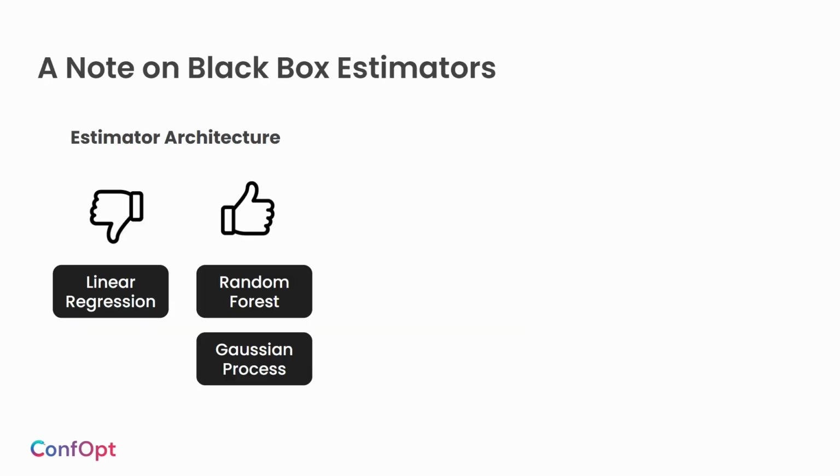Now, some slight caveats on what I just said. The first is, I used linear regression throughout because it's easy to understand and because it gives me a nice actual equation at the end of it. It's really nice for the black box function to actually be a function I can write down. In practice, there are very complex relationships between hyperparameters and performance, and so linear regression does a very poor job at modeling those, and so we tend to go for more complex and obscure models like random forest or Gaussian process, where I can't write down an equation for the solution, but it'll model the actual relationship between x and y better. And here, the optimization also slightly changes.